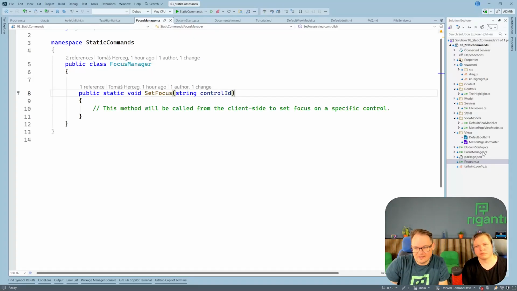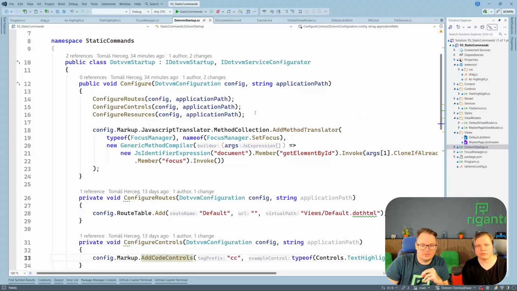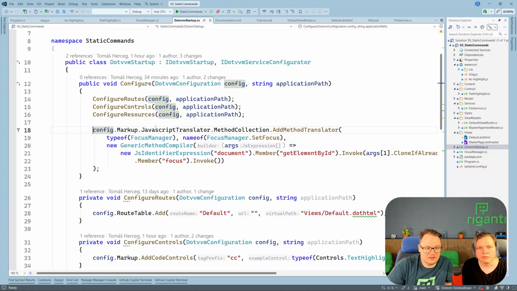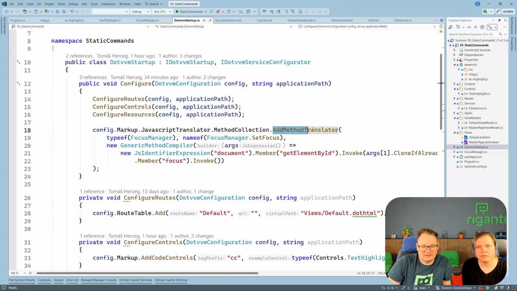The other thing you need to provide is a JavaScript translation for this method. And that's a little bit complicated, but not that much. In .vvm startup, there is a section in configuration called Markup JavaScript Translator Method Collection. And there is an add method translator method.